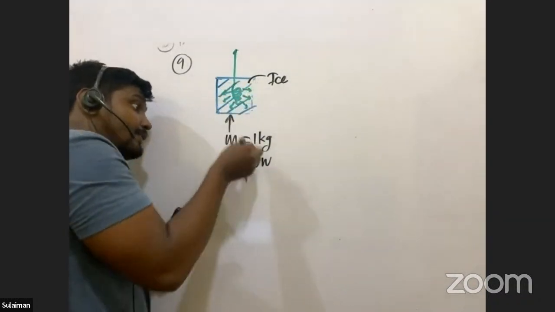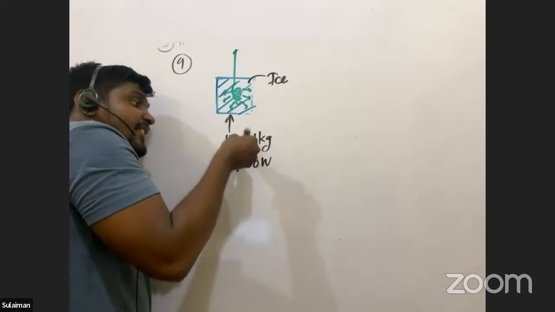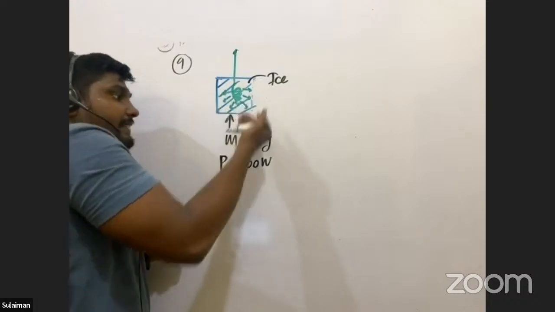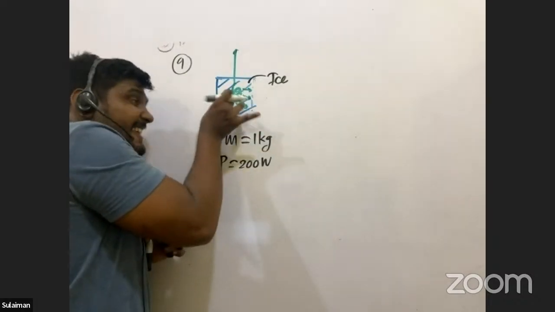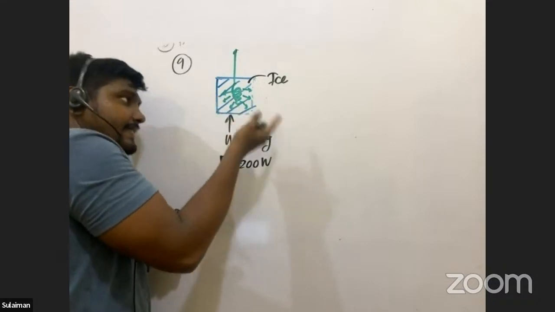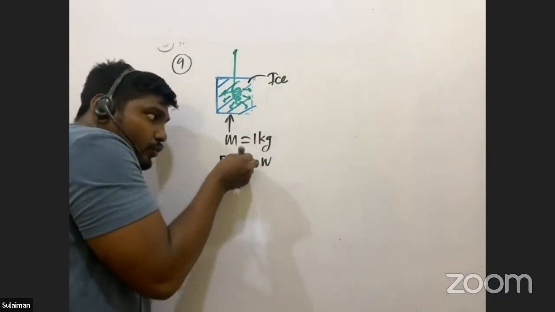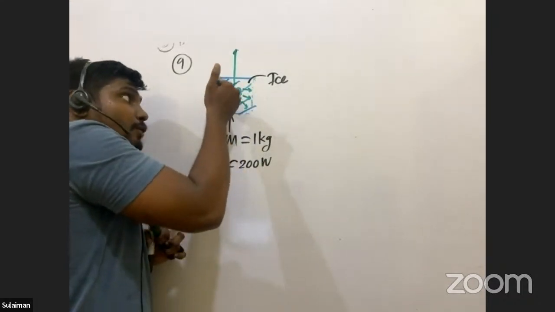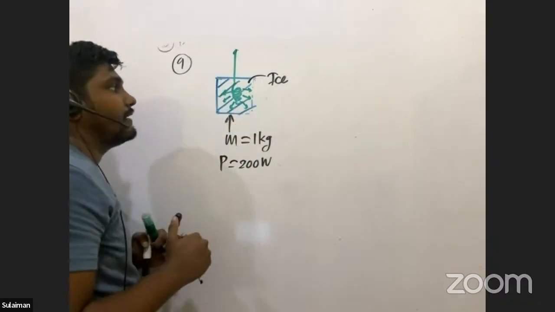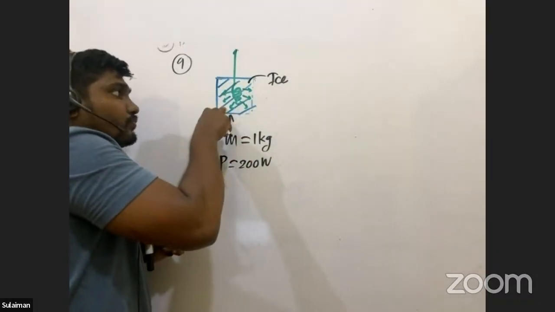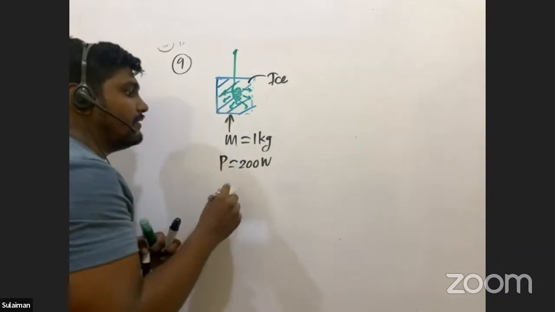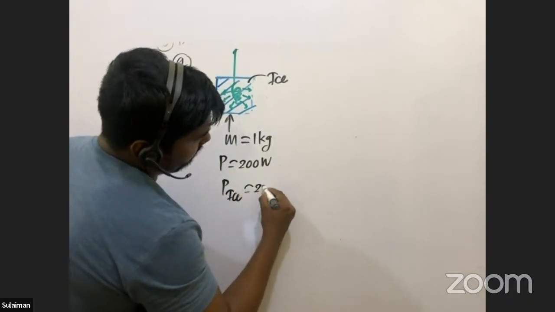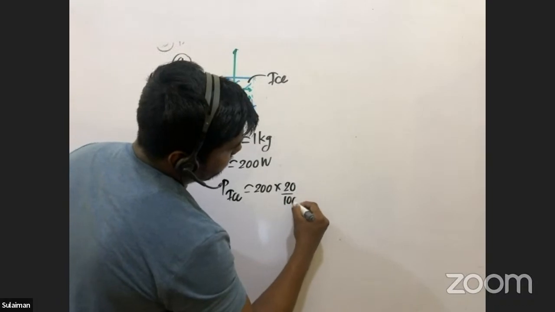Even though your immersion heater produces 200 watts of heat power, the ice cube absorbs only 20% of that heat. Then what is the amount of heat absorbed by the ice cube every 1 second? Every 1 second, 200 joules of heat energy is produced by the immersion heater, but your ice cube absorbs only 20% of that heat energy. So to find the energy absorbed by the ice cube every 1 second, you want to obtain 20% of that.